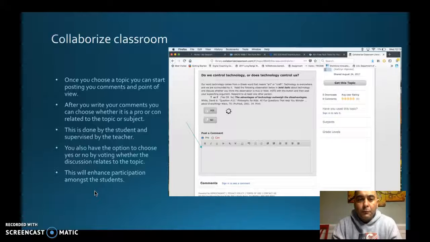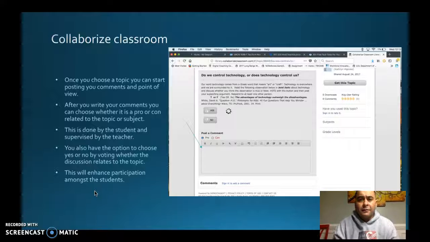What you need out of your students is engaged, respectful opinions and educated opinions concerning any topic that you want to talk about.